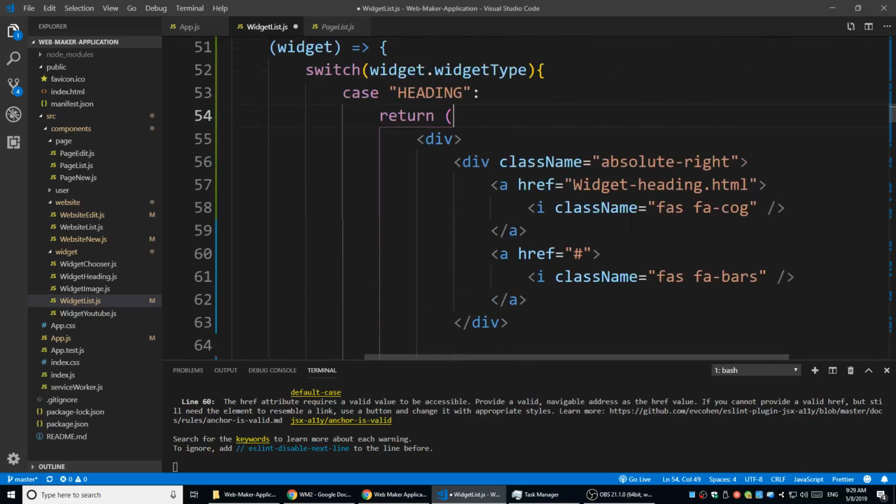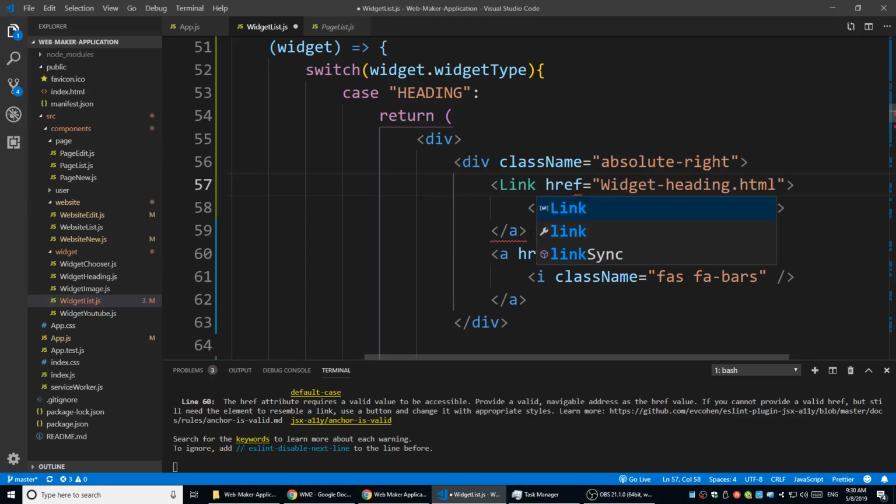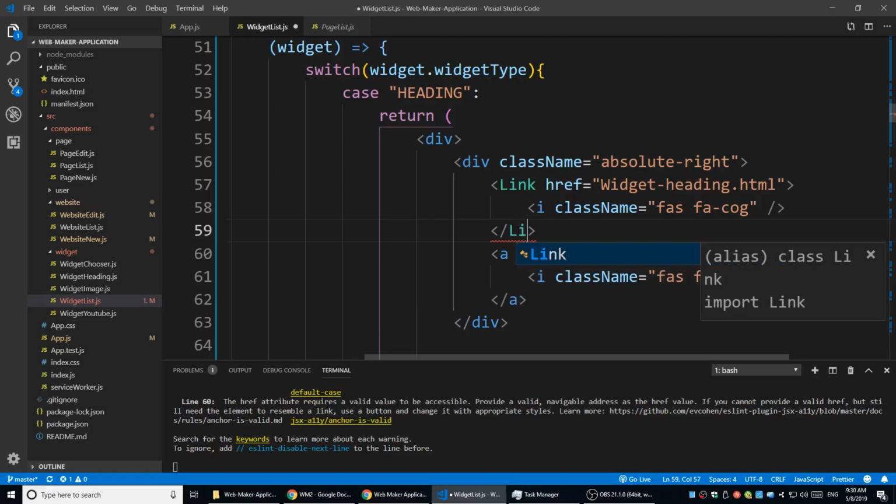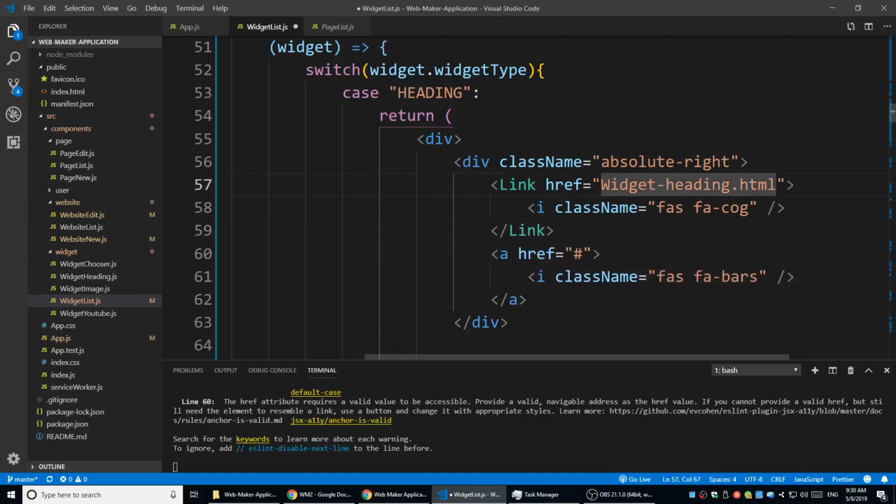Alright, so this is the heading widget. So let's say I'm just gonna put a link here. Instead of the I, I'm gonna have a link.